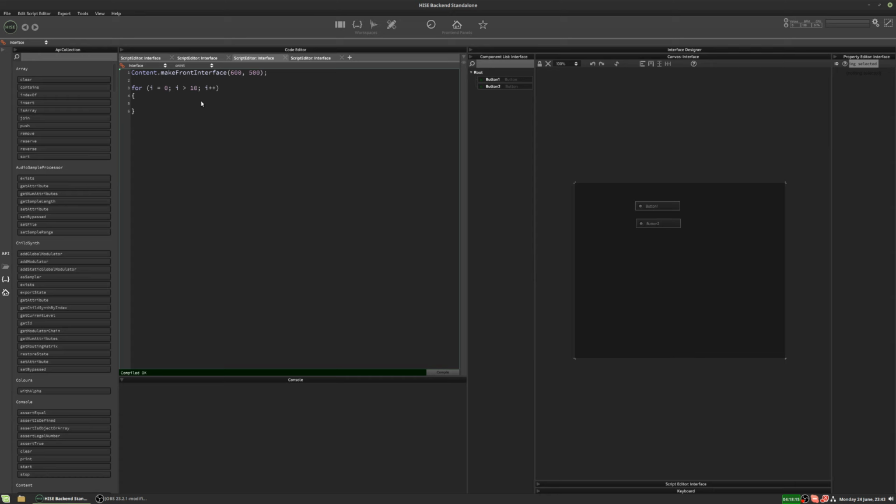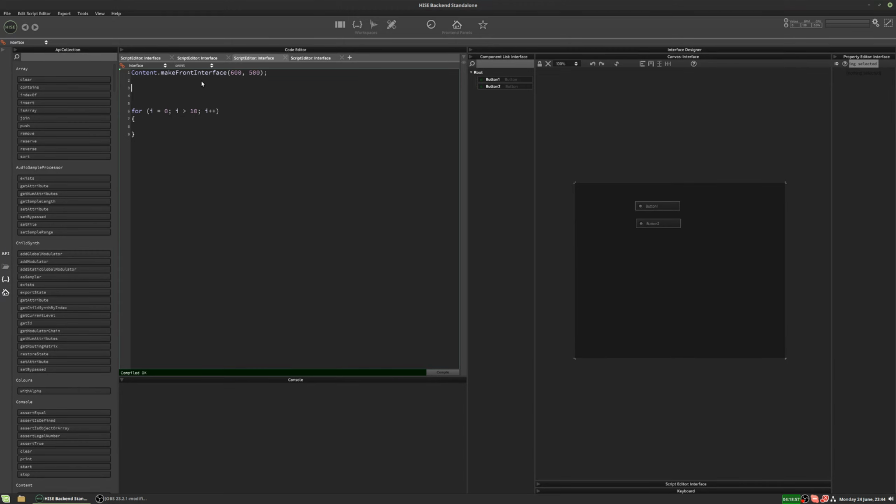Now what you do in the for loop will vary greatly depending on what you're doing with your script and what functionality you want. Inside here you may have if statements, you may have switch statements, you might do something mathematical using mathematical operators, you might output things to the interface. You shouldn't declare variables inside a for loop. If you want variables that you're going to access in your for loop, you should declare them outside the for loop. But you can basically do almost anything that we've looked at within the for loop.